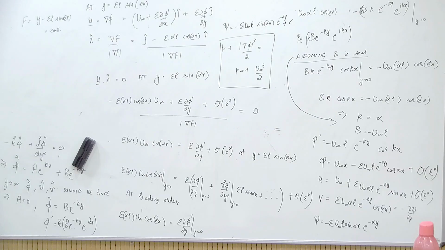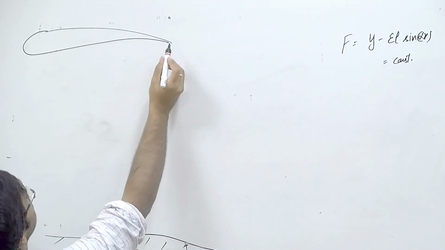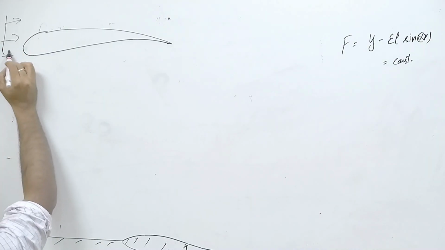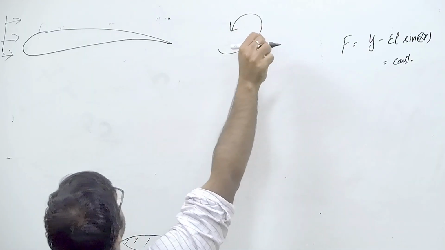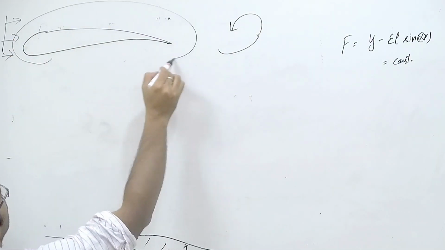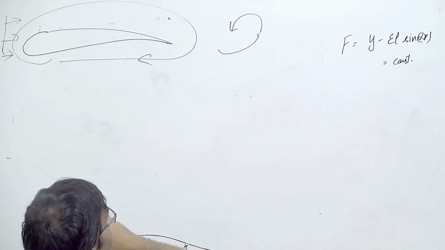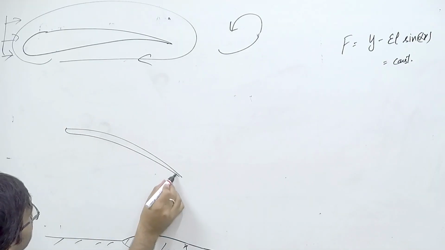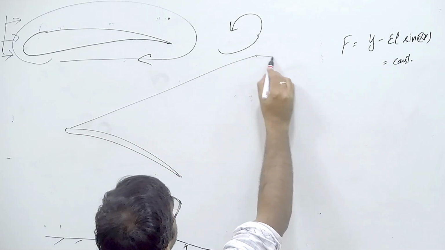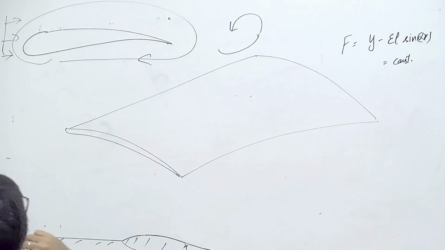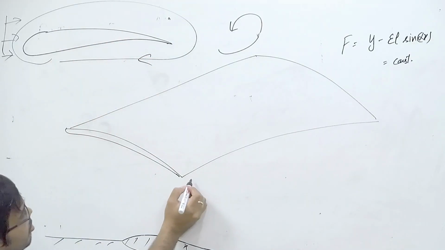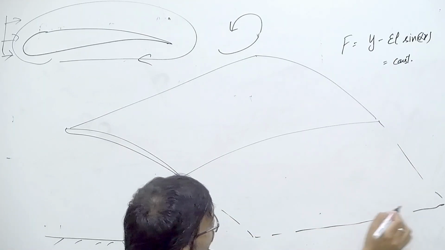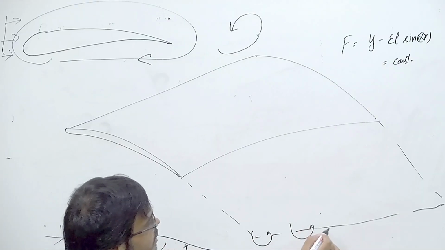For example, let's say in a two-dimensional airfoil, we said that there is a circulation that is generated. So if you have a flow past a 2D airfoil, there is a circulation that is generated in this direction in the wake. So there is an opposite circulation that is generated in this direction. Now if you take 3D airfoils, which are basically actual wings, okay, then what we see is actually this is true. So there is some circulation or vorticity that is generated in the wake of these 3D wings.